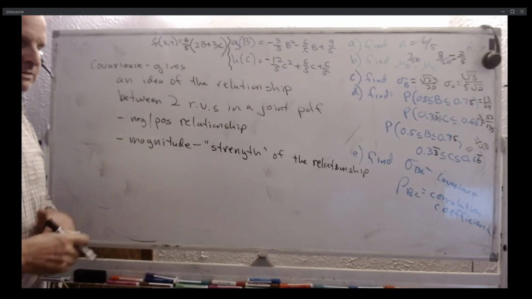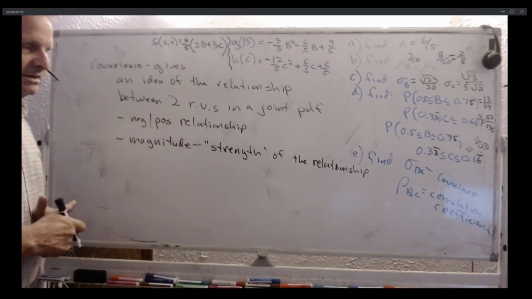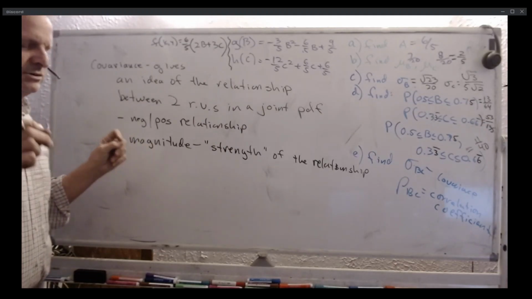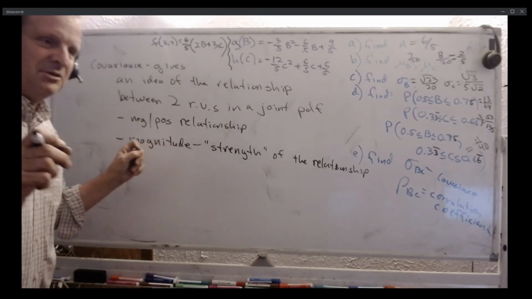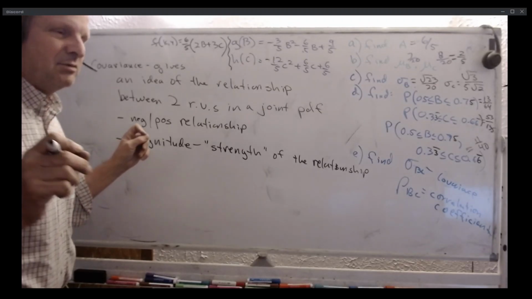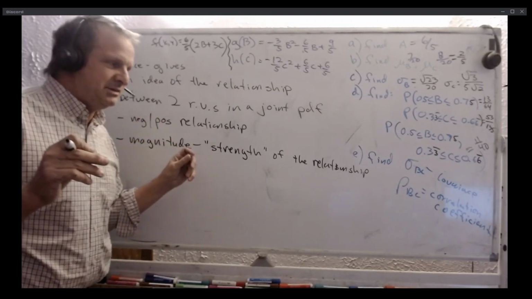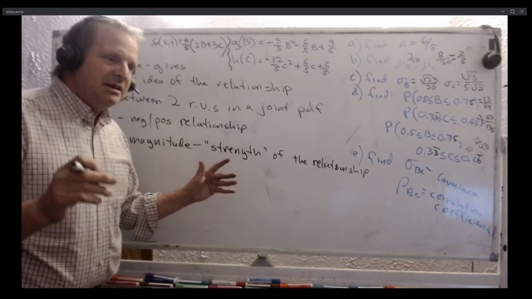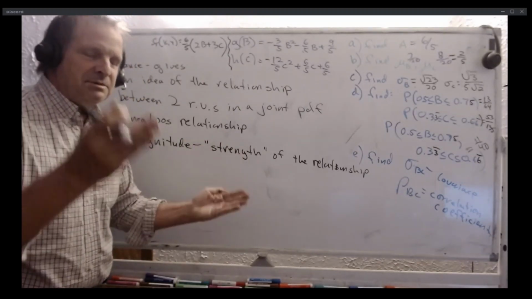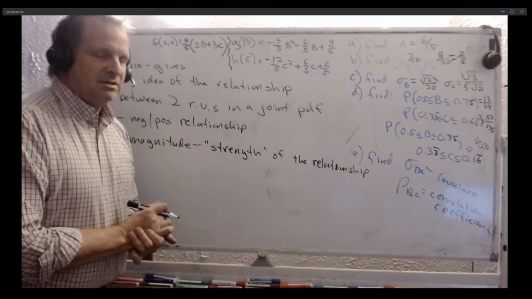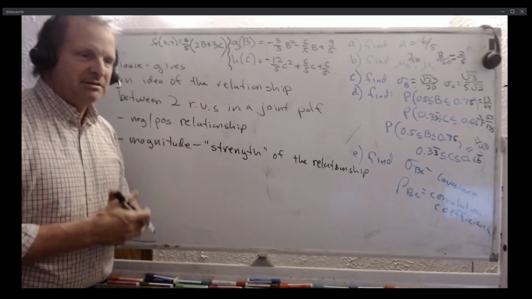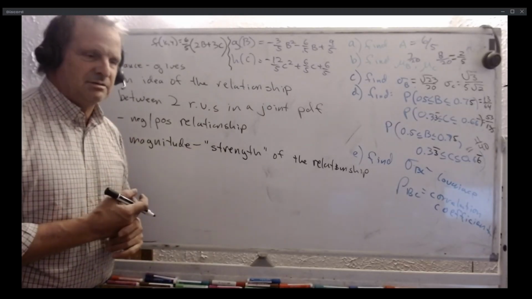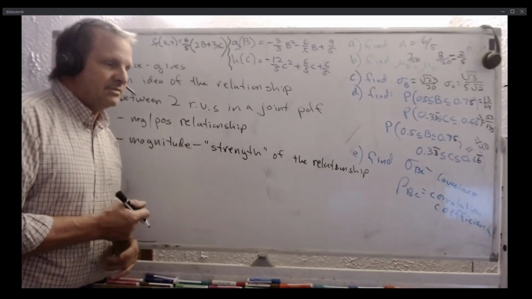If the number's really big, we can usually assume. Don't you love that phrase? Doesn't it just give you a warm fuzzy about everything being totally set in stone? We can usually assume, if the number is really big, that the relationship is fairly strong. If it's somewhere in the middle, then the relationship might be considered weak or not as strong.